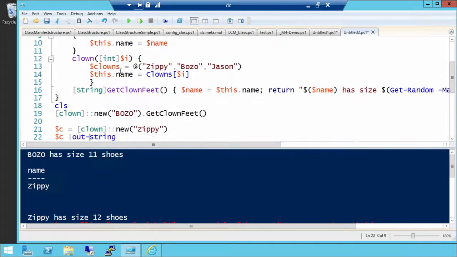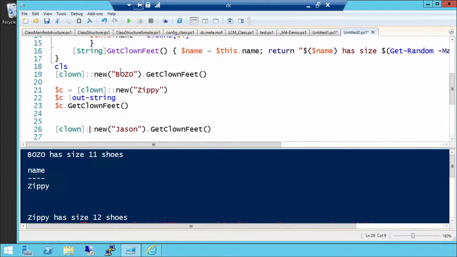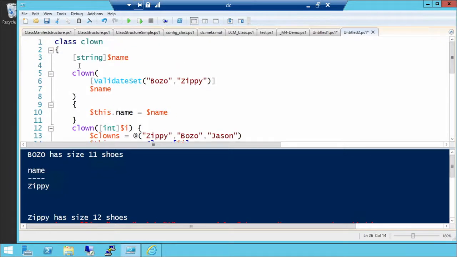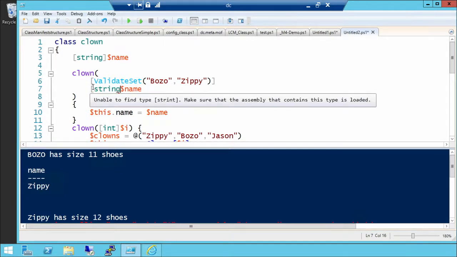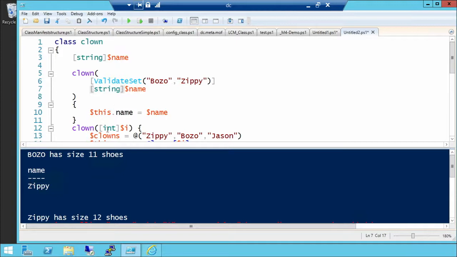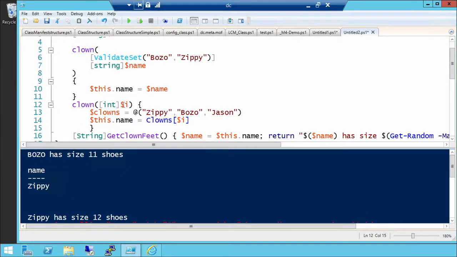So what that then says is, I can say new. What I'm showing you for you programmers is you can have method overload. Here we're calling clown, and you're passing in a string. Here we're calling the clown constructor, and we're giving it a number 1. So indeed, you can do that. Here's the clown constructor that takes a string. I should tell it that that's a string. So this is going to get called. Here, I'm calling it with an integer.